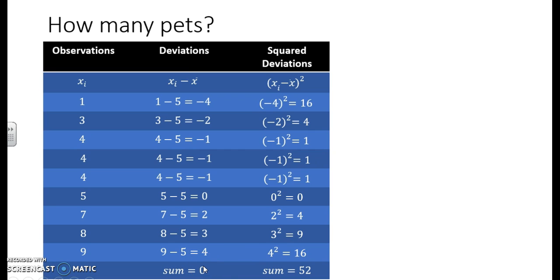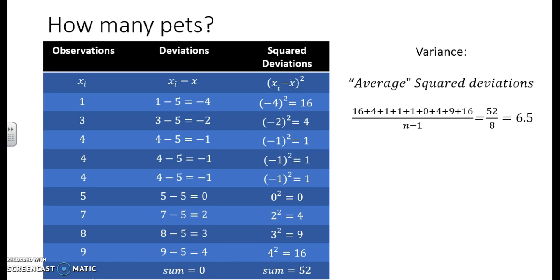And let's see how. Now that we've summed all our squared deviations, we can find our variance. To find our variance, we're going to add all of these up. We got 52, and we're going to find the average by dividing by n minus 1. I know that when we find averages before, we normally divide by n, the number of observations in your sample. But this is a little bit different. We use n minus 1 when we're finding the variance of a sample. And we'll talk about this more in class, why this is the case. But 52 divided by 8, and we get 6.5. 6.5 is my variance. Awesome, we found our variance.